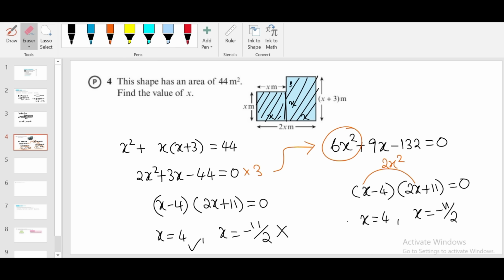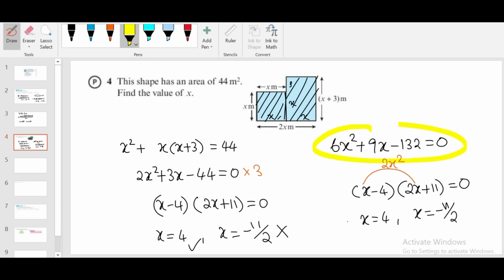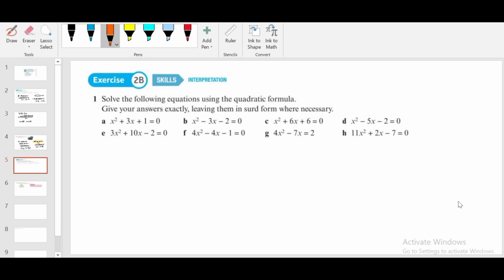So basically, here there is a common factor 3 actually. That's why it's happening. So what you need to do, you need to adjust the constant. You need to put a 3 outside. Otherwise it's wrong. Just put a 3 outside and then write the solution. That's all. Exercise 2b, they want you to solve these equations using quadratic formula.